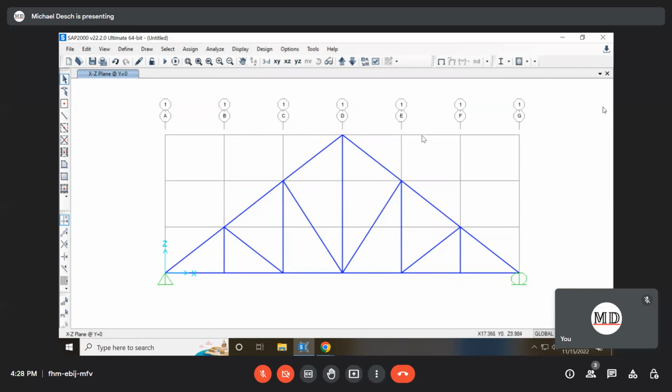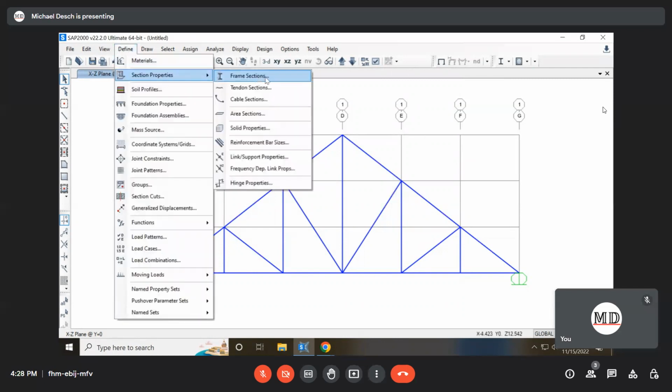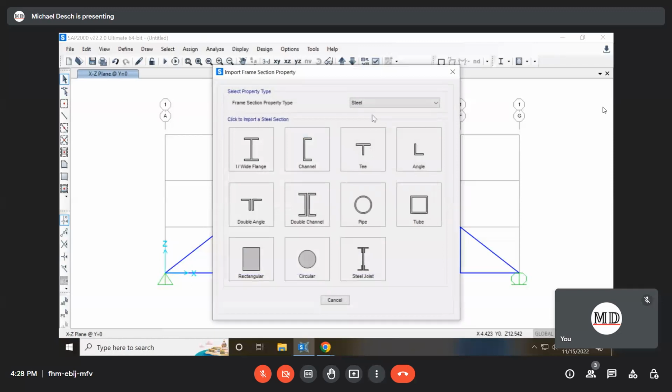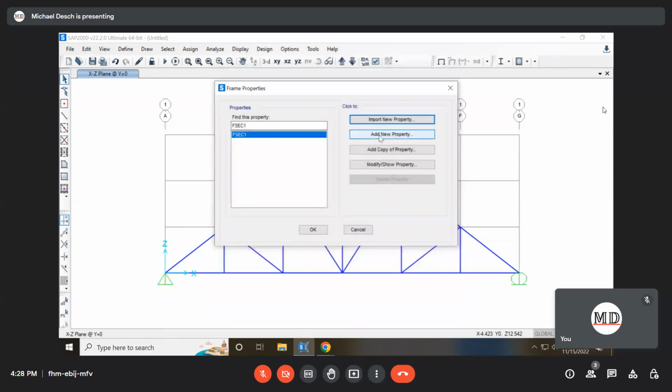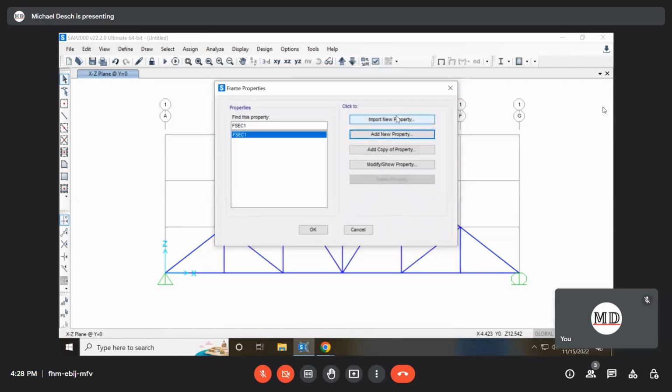So we're going to go to define, section properties, frame sections. We are going to import a new property. Okay, sorry, hold on a second. We're going to add a new property, not import a new property. So instead of import, we click add here.